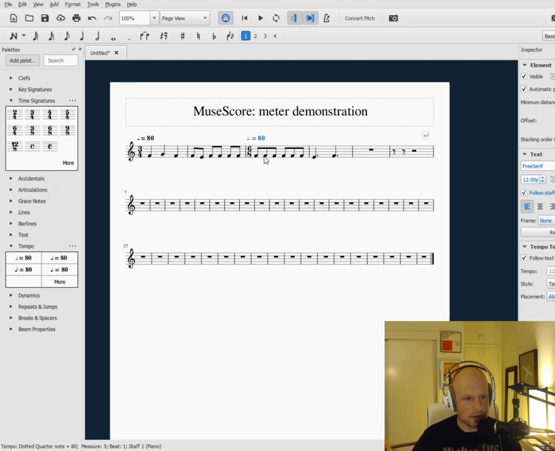And again, note how confusing this is. I'm going to post some other videos to maybe explain this a little better. In my experience in music theory classes, this is one of the trickiest concepts, and I hate that that's always true, but it is. So the eighth note does not get one beat here. The dotted quarter note does.